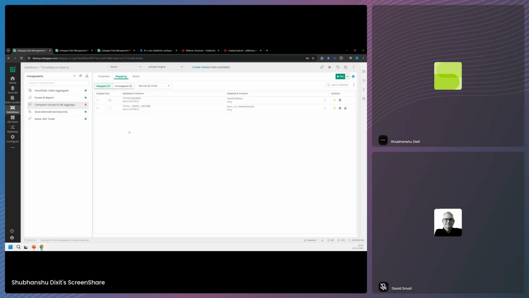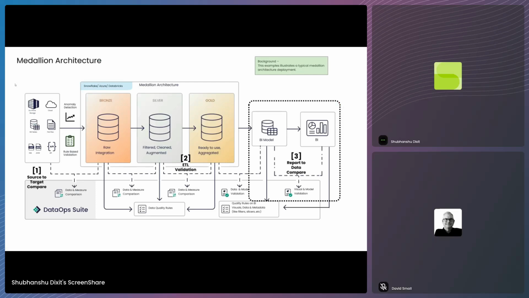And the best part here is that the application has this quick sense of using fuzzy logic wherever applicable. So even if your data sets, your column orders, or your column names don't really match strictly, the application understands which column has to be matched, takes care of data type conversions, and a lot more automatically. In fact, these test cases and a lot more can be generated using Gen AI, as we were seeing earlier. That was a quick preview of what we do when we talk about BI validation.